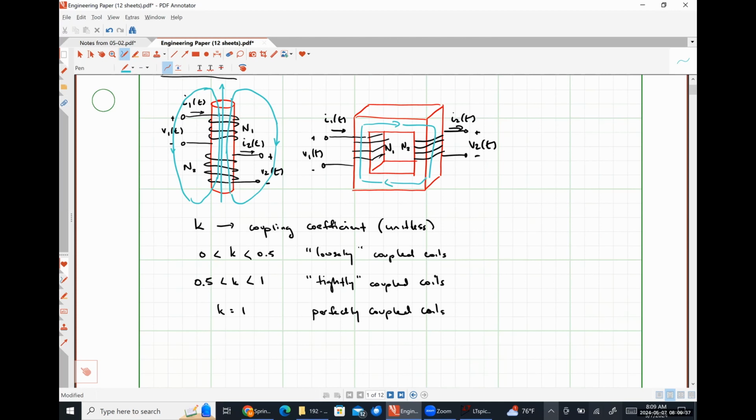There are a couple of other things that we have to do to make sure that we don't have losses in the system, called laminating the core and all that kind of good stuff, but we'll get into that in our next class meeting.